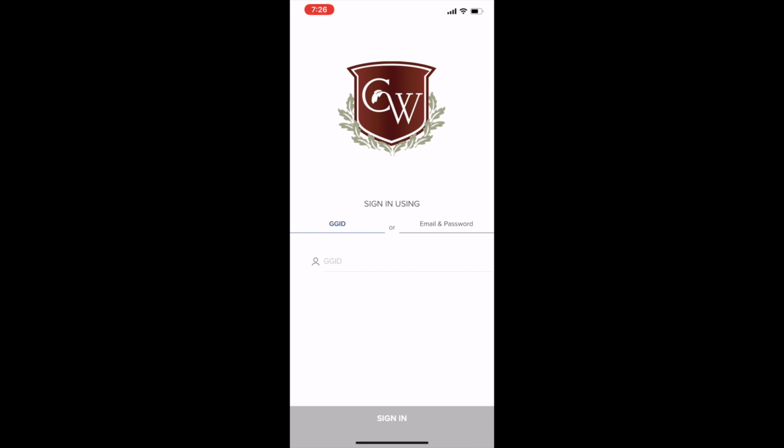First and foremost, you're going to need a GGID to enter into the app. That GGID can be found in two locations. The first is on the steering wheel of your golf cart, where it has your name, and you'll see your GGID underneath your name. Second, find myself or Emil up on the driving range. We'll have a tee sheet that has your GGID with it, and we can assist you to log it into the Golf Genius app and make sure everything's working.